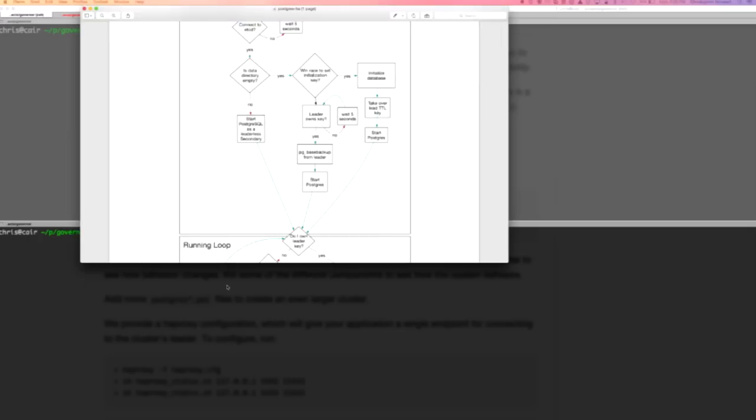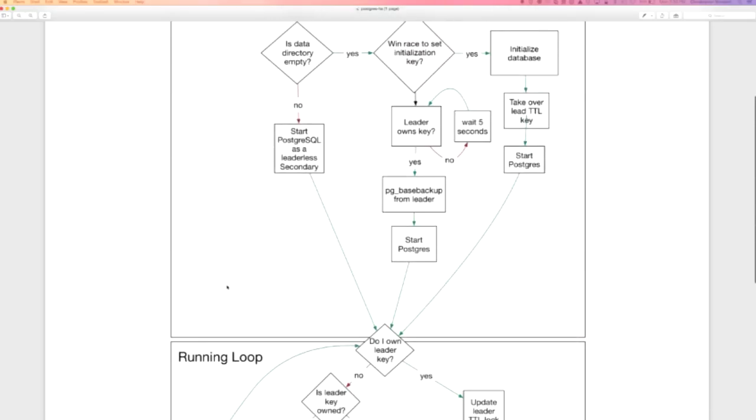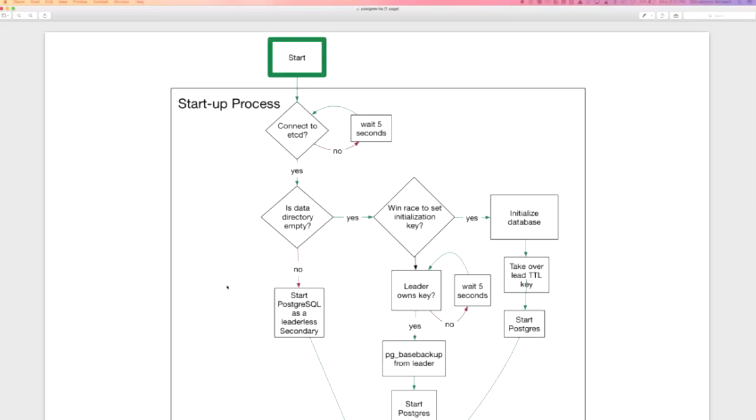Okay, so we're going to try to start up Postgres. Let me show you some of our decision tree that I was talking about earlier. What happens in the startup process is we have a governor runner, which is a Python script in this repo.